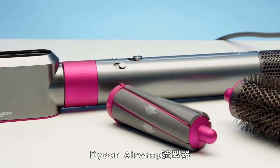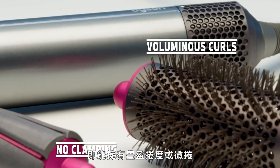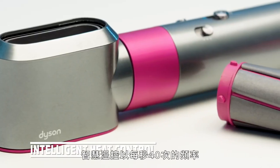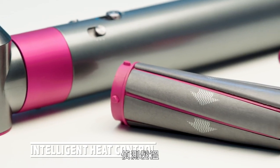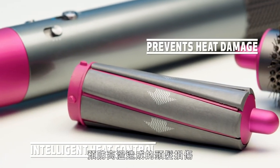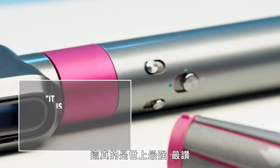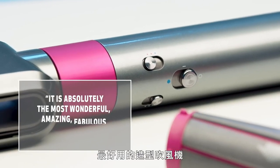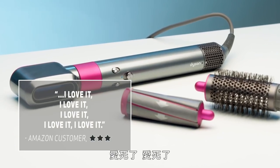Dyson Airwrap Styler. No clamping mechanisms or gloves, just voluminous curls and waves. Intelligent heat control measures hair temperature over 40 times a second to prevent extreme heat damage while styling. Amazon customer: It is absolutely the most wonderful, amazing, fabulous hair styling blow dryer. I love it. I love it. No, I'm serious.